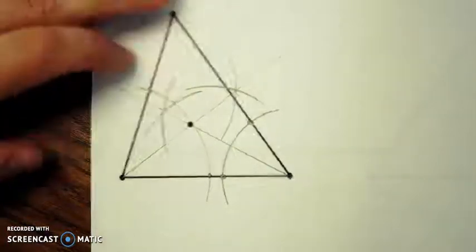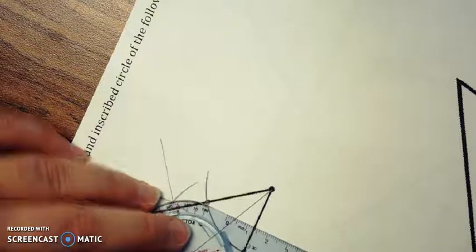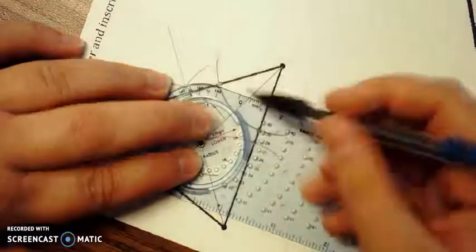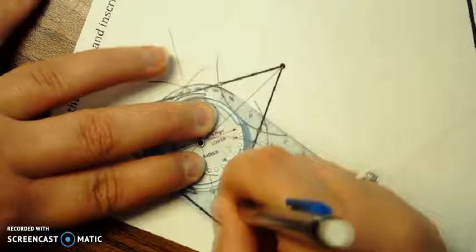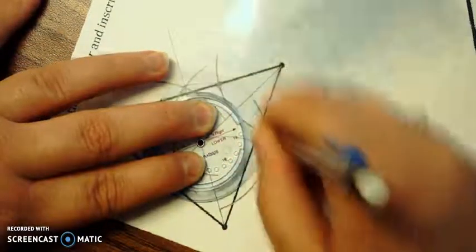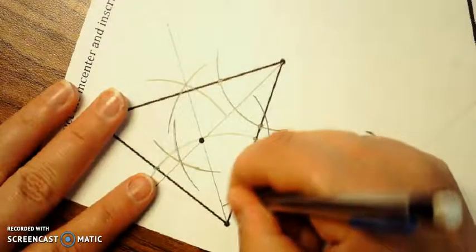create a perpendicular bisector here. Okay, so I'm going to put my compass right on the incenter. Sorry, let me get in the frame here. Put my compass with the gold piece on the incenter. Now, I'm going to pick a number here. I'm going to pick 31. And I just need to make an arc so it intersects that segment on either side.